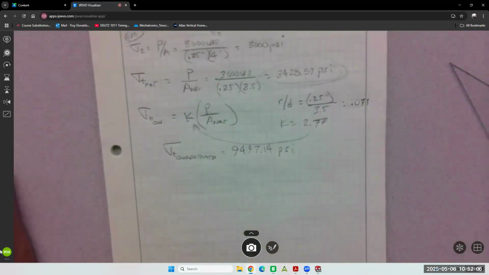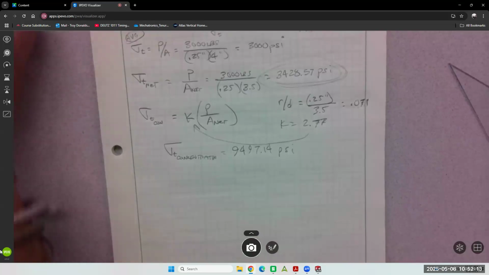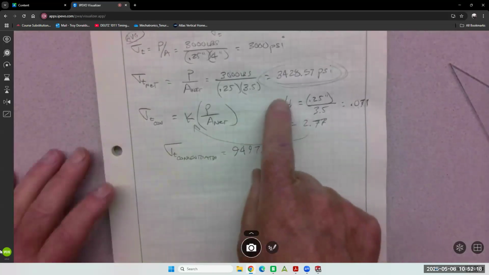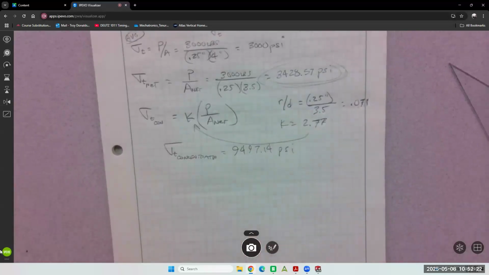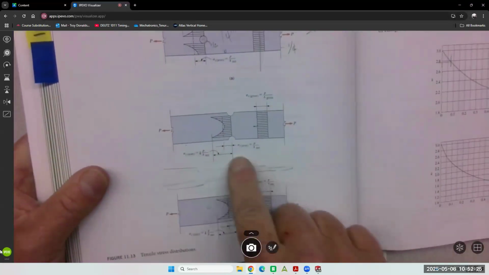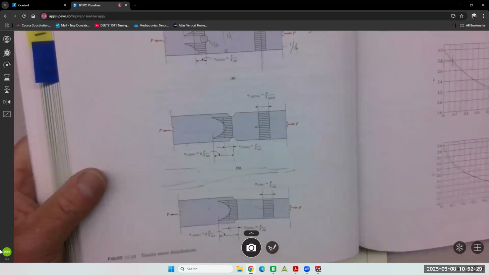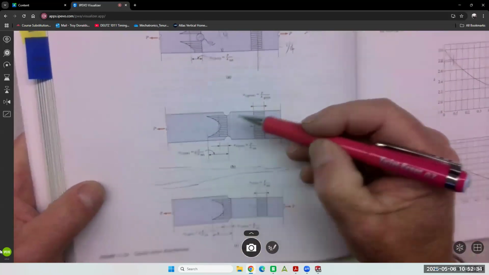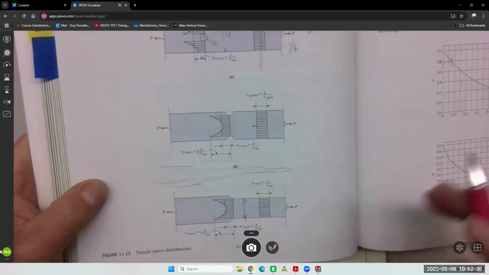All right. That is stress concentrations. The graph's fun to read, so be careful with reading the graph. And then the R to D ratios, just be careful with that. Radius is pretty simple. And the other ones have 2, right? But you don't multiply 2 times the radius. It's just the radius, right? And then the D distance is this leftover material. That's D, and this is D. So don't complicate D.